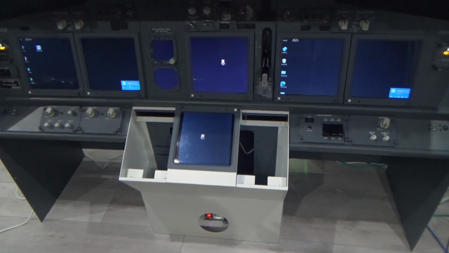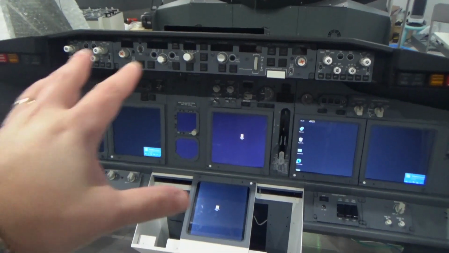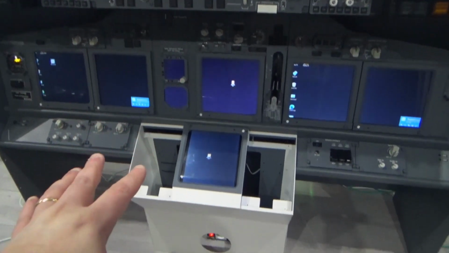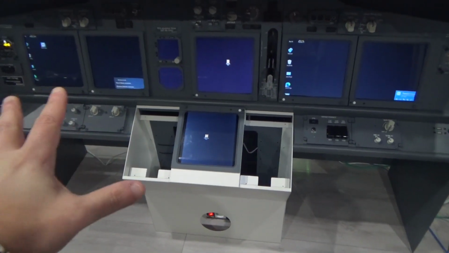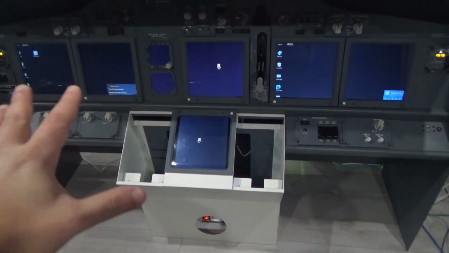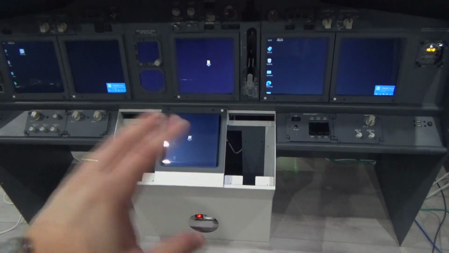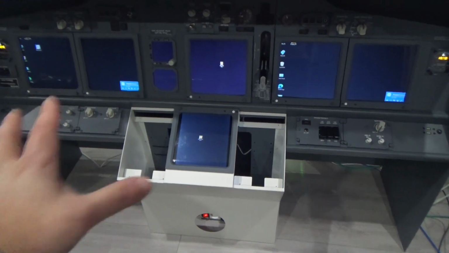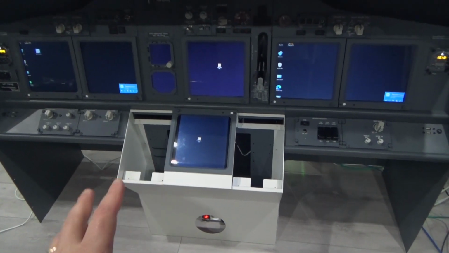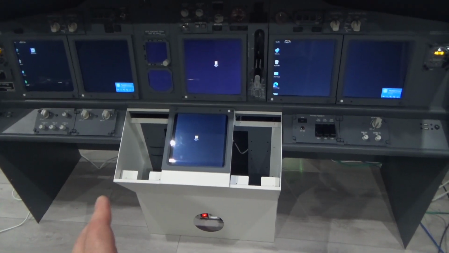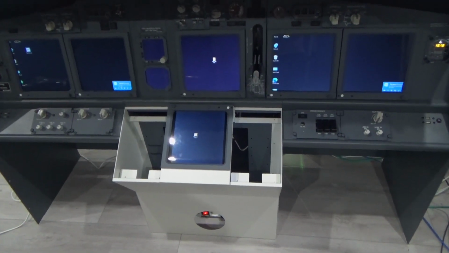When everything is on, the MCP and EFIS will still be off until you turn on ProSim, but the rest will just display the Sysmo Solutions logo, or your logo if you change it, and so forth. Now, mine doesn't display anything because this has already been configured, and I just turned off a little bit of the display because I want to show you exactly step by step what you need to do.